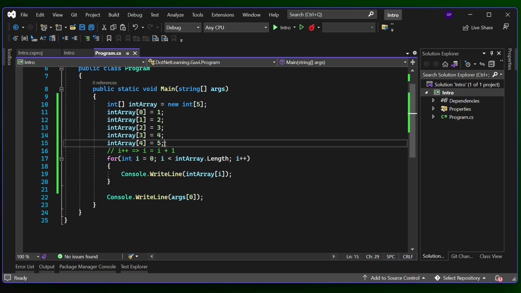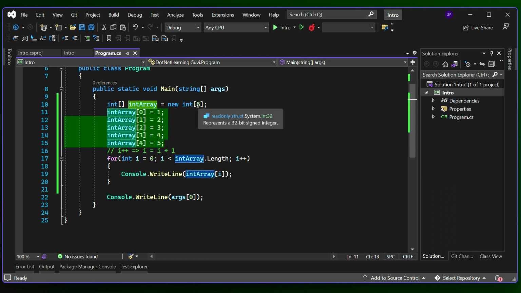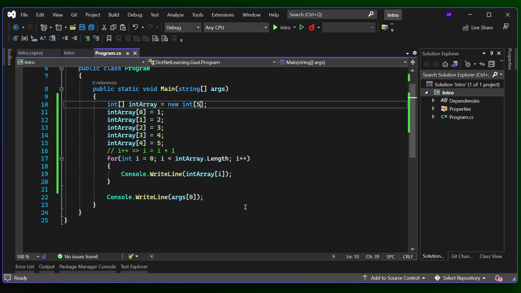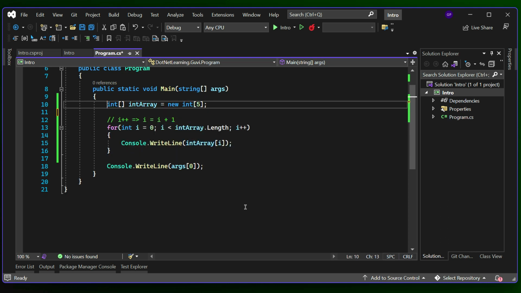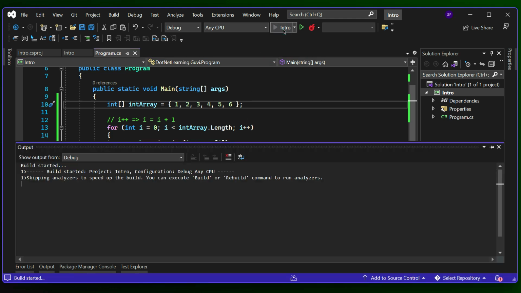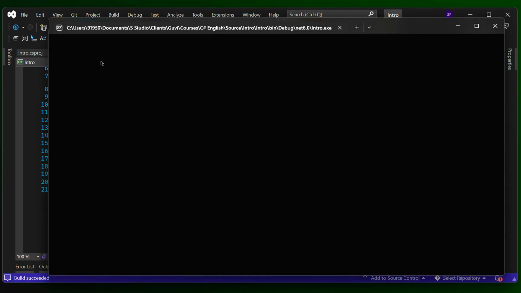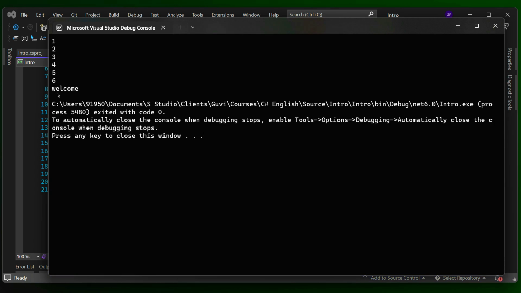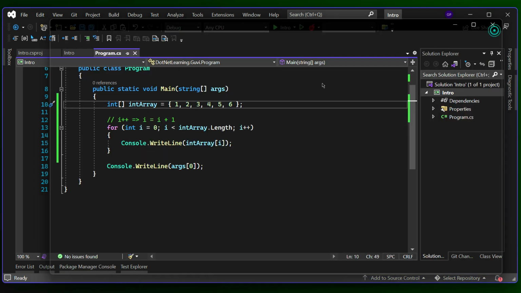This is one way of assigning values to the variable, when you know the actual size of the elements that you are going to store. Suppose you don't know the exact size of the data you are going to store, you don't have to declare this. You can just delete it and assign data something like this. This is also valid. This syntax can be followed when you don't know the size of the data you are storing in the variable. If I click on run, it will just print the same output without any change. You can see 1, 2, 3, 4, 5, 6 and then the welcome. This is how you can work with it.